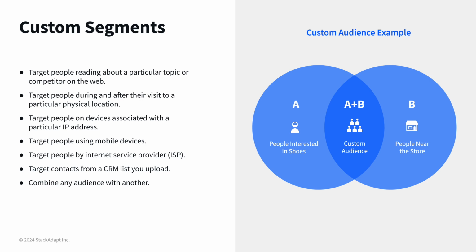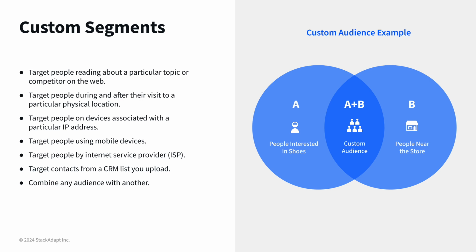Combination audiences allow you to create a very specific audience segment that is hyper relevant to your brand. Let's say you own a retail shoe company, and I'm going to reference this example throughout the webinar today. You can use these custom segments to target everyone that is reading about the latest shoe trends and has been within a certain radius of your store in the last 7 days. This allows you to create a custom segment that is interested in your product and is geographically close to your store, to drive them to making a purchase.